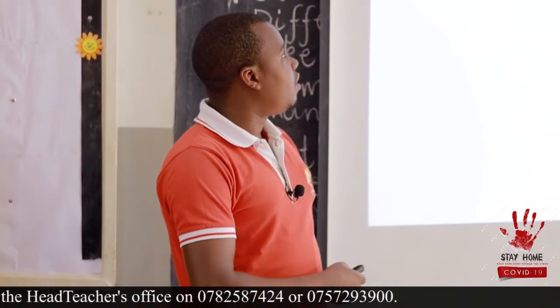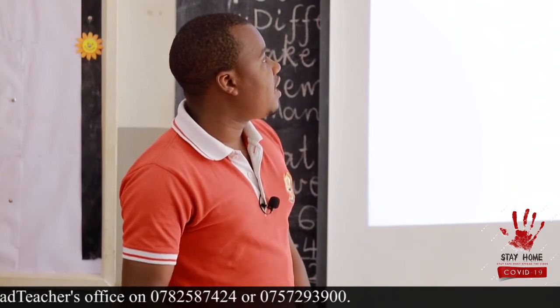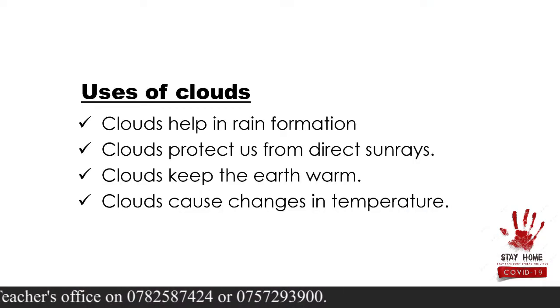My good children, we are going to uses of clouds very quickly. How are clouds useful? We are going to move very fast. Clouds help in rain formation. Can you say that? Clouds help in rain formation. 2, clouds protect us from direct sunrays. Can we say that? Clouds protect us from direct sunrays.